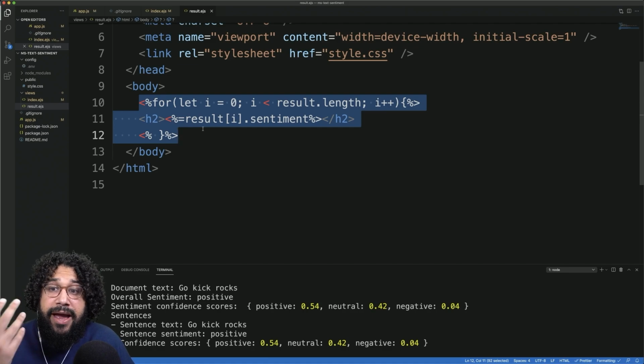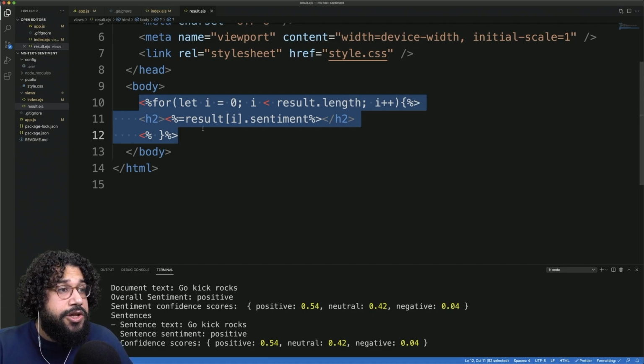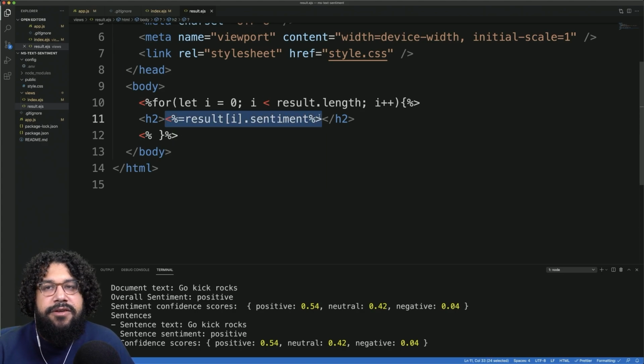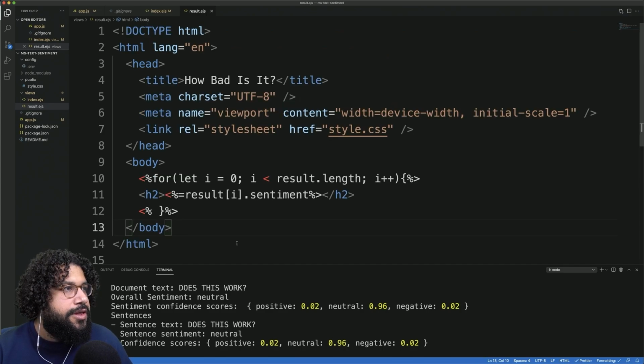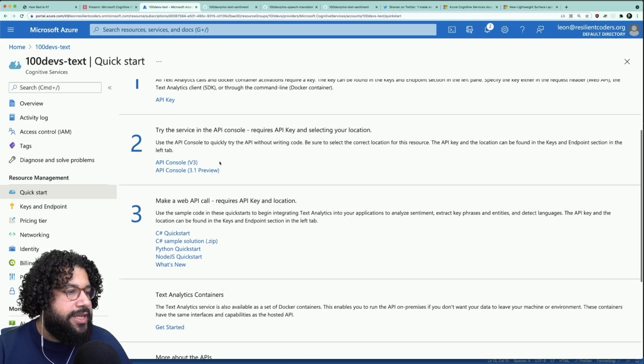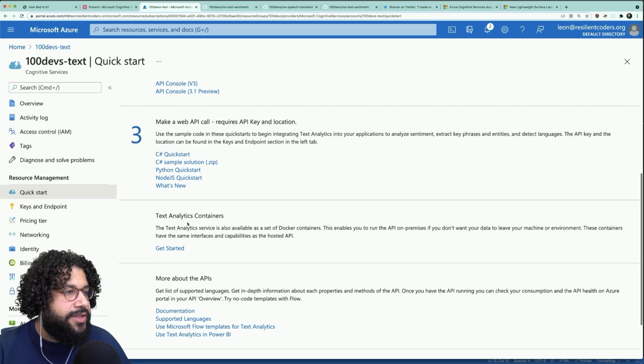Because remember, I said you can pass in multiple pieces of text. It's going to loop through all the results we got back and just paste the sentiment for each of those pieces. That's pretty cool. So the really neat thing is that there are so many things the actual text side of cognitive services can do.